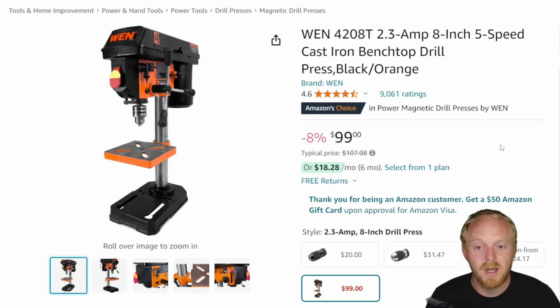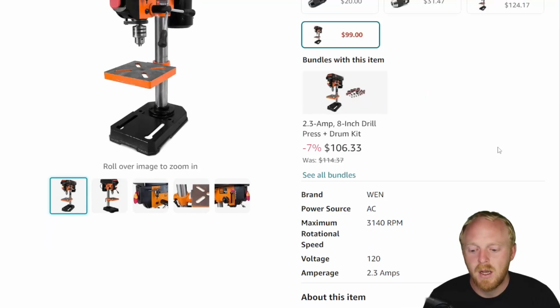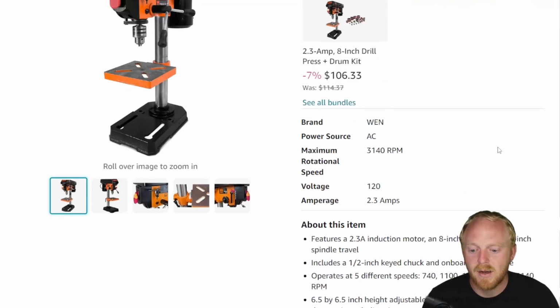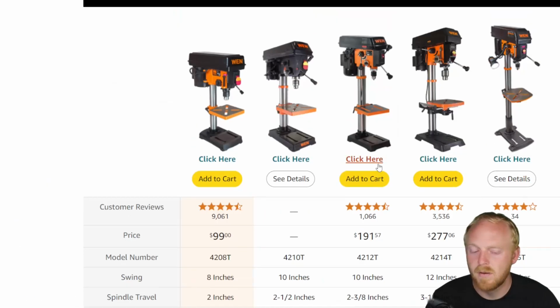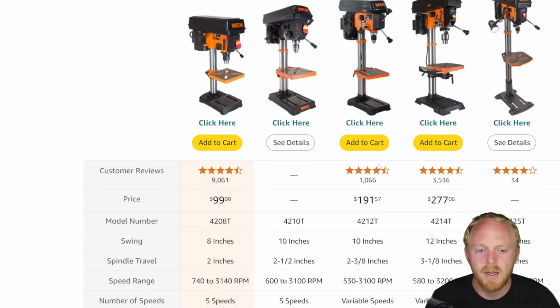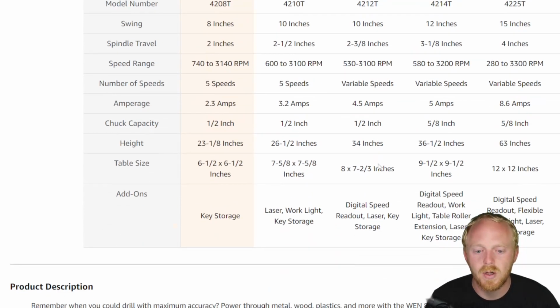Now, keep in mind, they do have many different ones of each of their tools. Whether you're looking at bench grinders or drill presses or whatever it may be, they have multiple different ones. This is just one. They have much larger ones, much more advanced ones. This one at $100 I don't think is bad at all. Here's a little bit of the information right here if you'd like to pause and read that. Here you can see some of their lineup. You get lights built into them. Just a wide variety and a wide price range, just depending kind of what you're looking for.